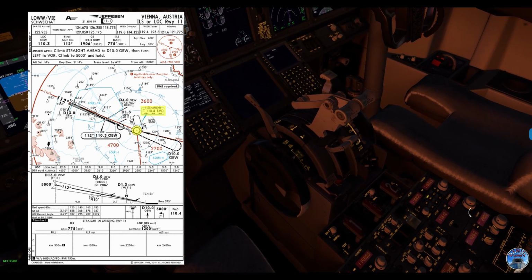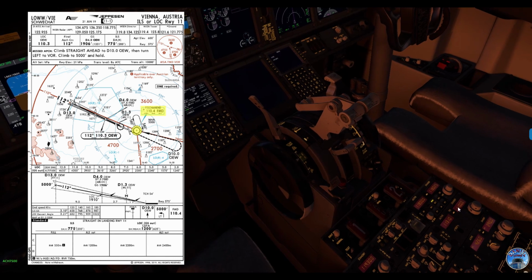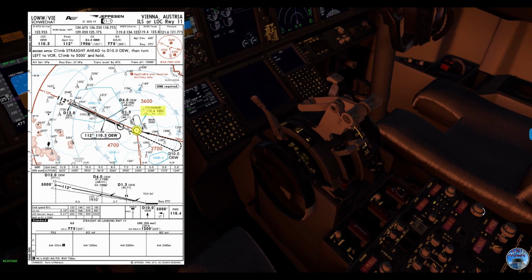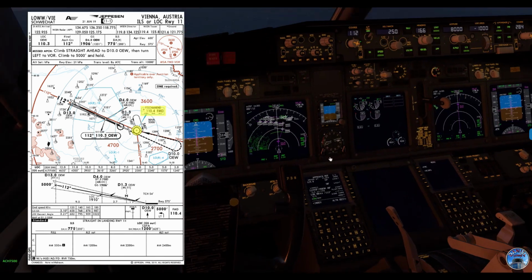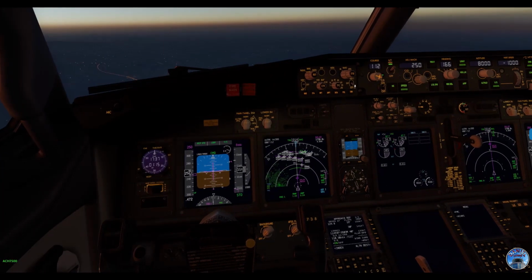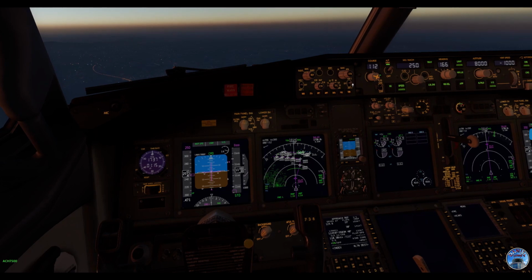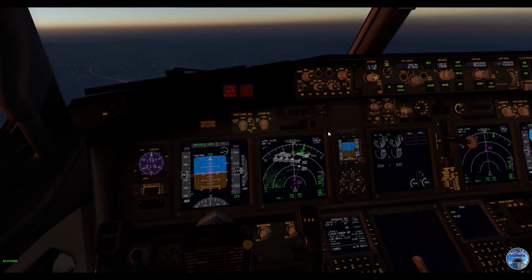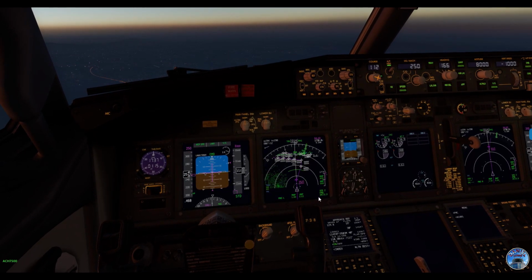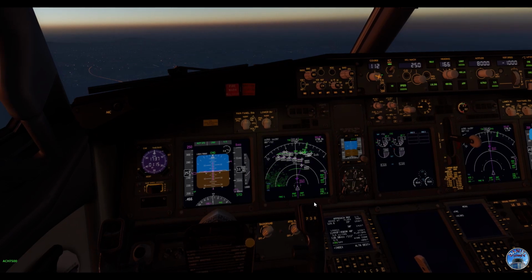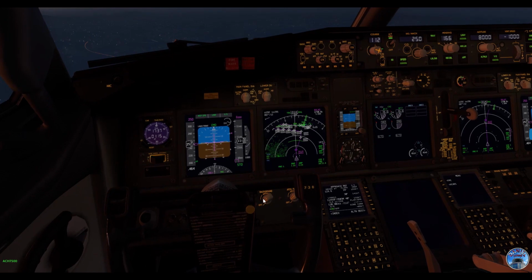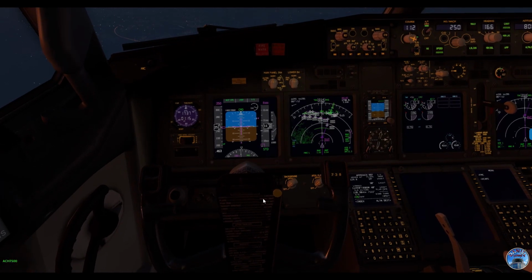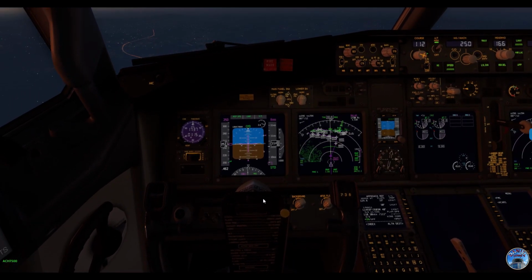Frequency is 110.4. Okay, to active, and check here the navigation display. Fisherman. Okay. Perfect.